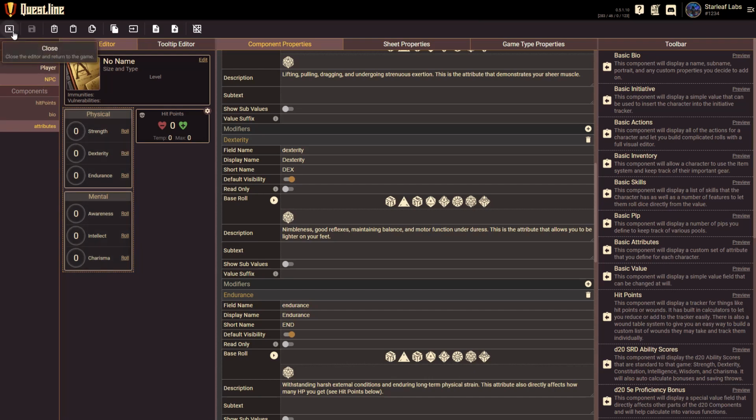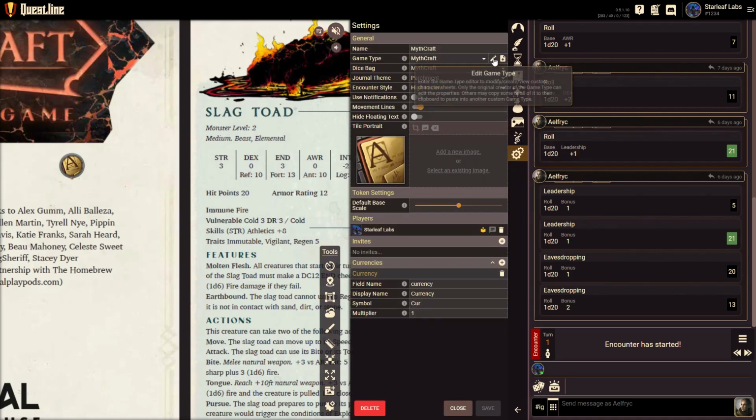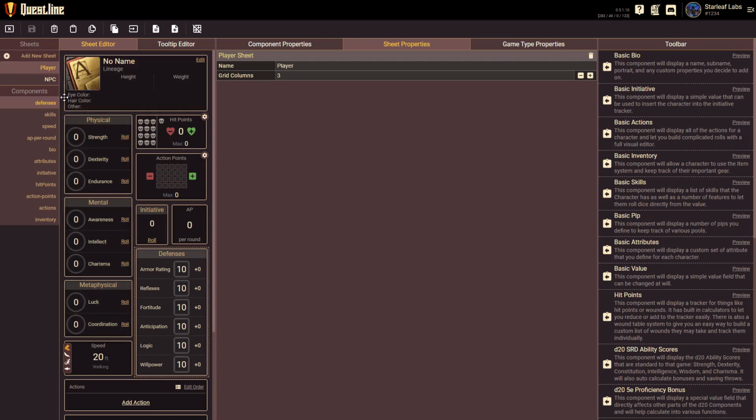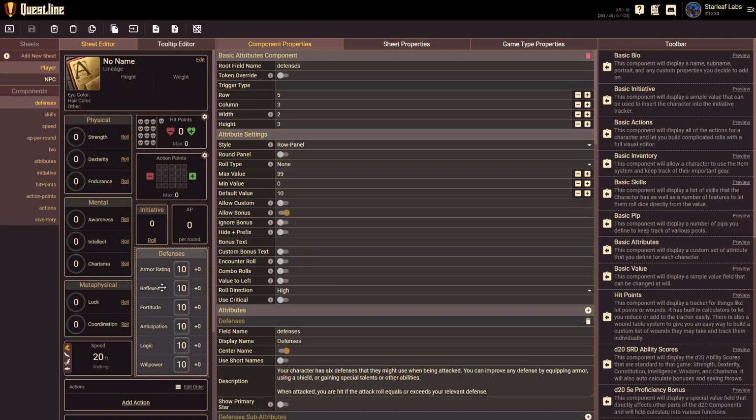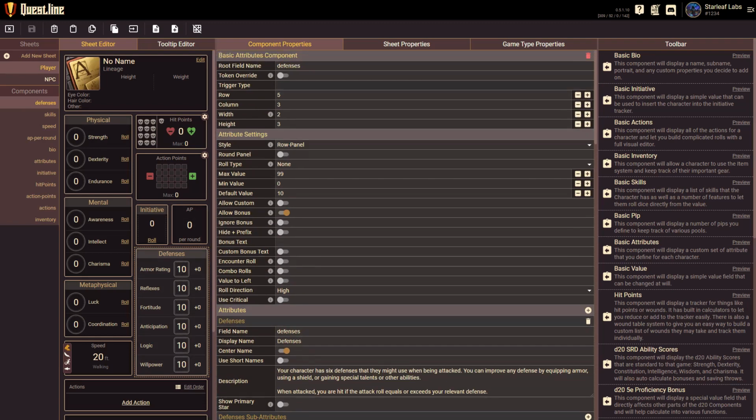Now, what we were going through: we've added that, so we have the basic attributes. We were talking about hit points. We've added speed, and those attributes. We were talking about wanting to add an armor rating and a speed. And we'll have to get into the saves as well, because that's going to be more specific. So you'll see here I have my defenses, and my defenses are actually another attribute. You can always see the very top item up here tells you what kind of component it is.